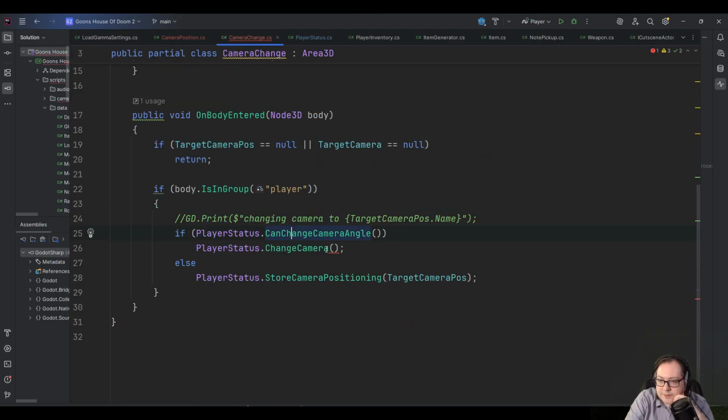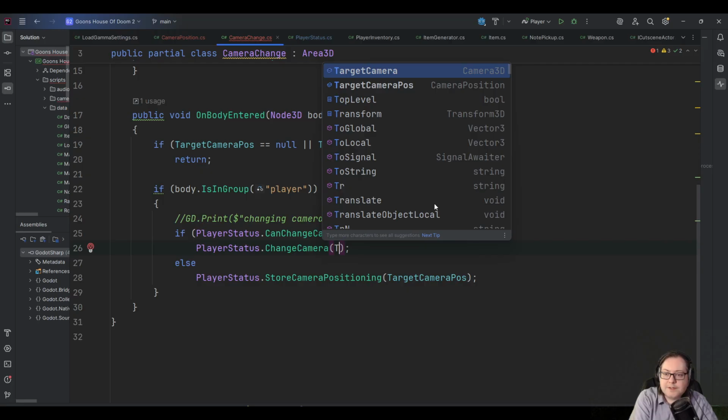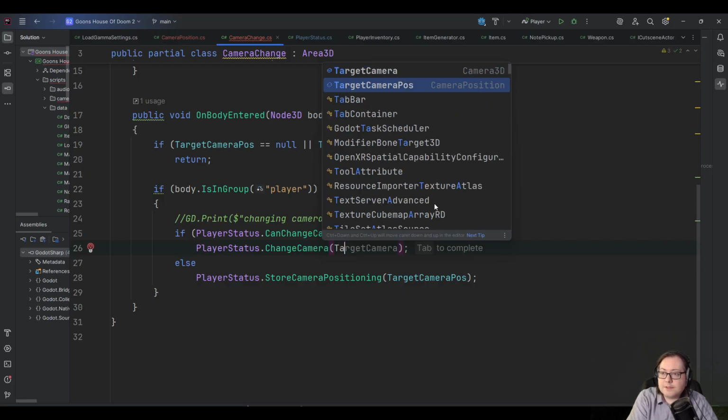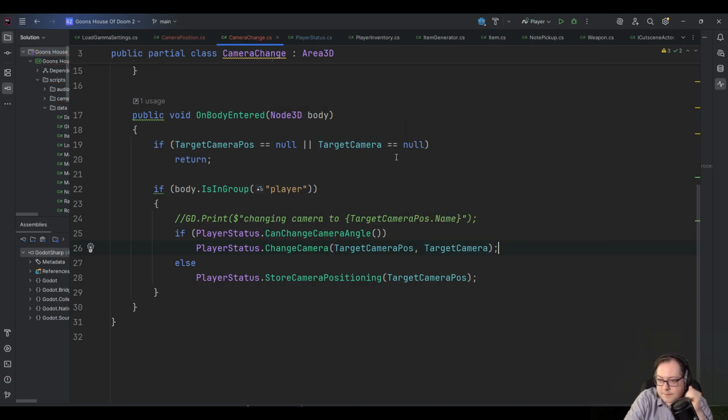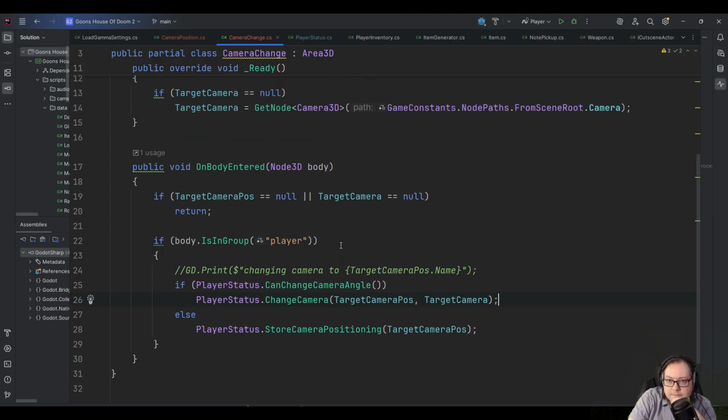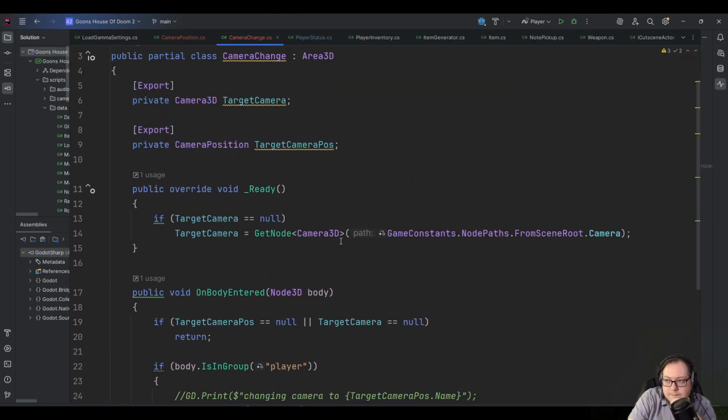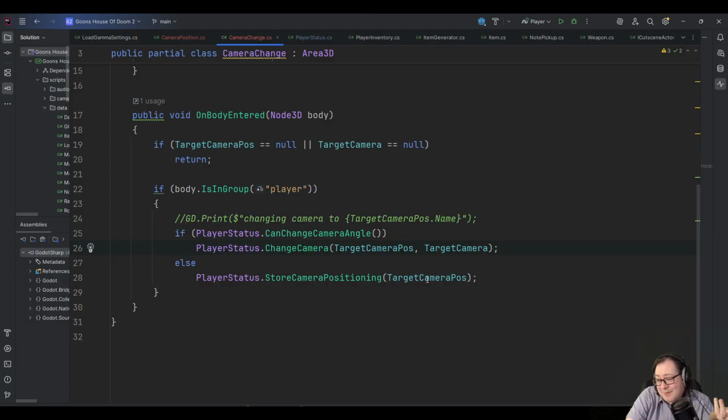This has a problem, though. Oh, right, I gotta give it the objects. Target position, target camera. Well, I could pass the camera along here and then it would not need to look it up. It's kind of funky, though.